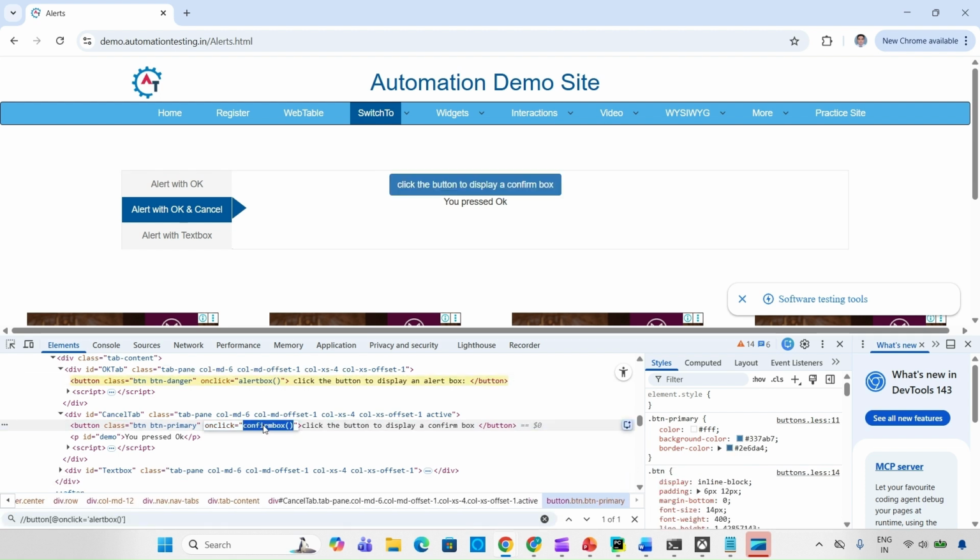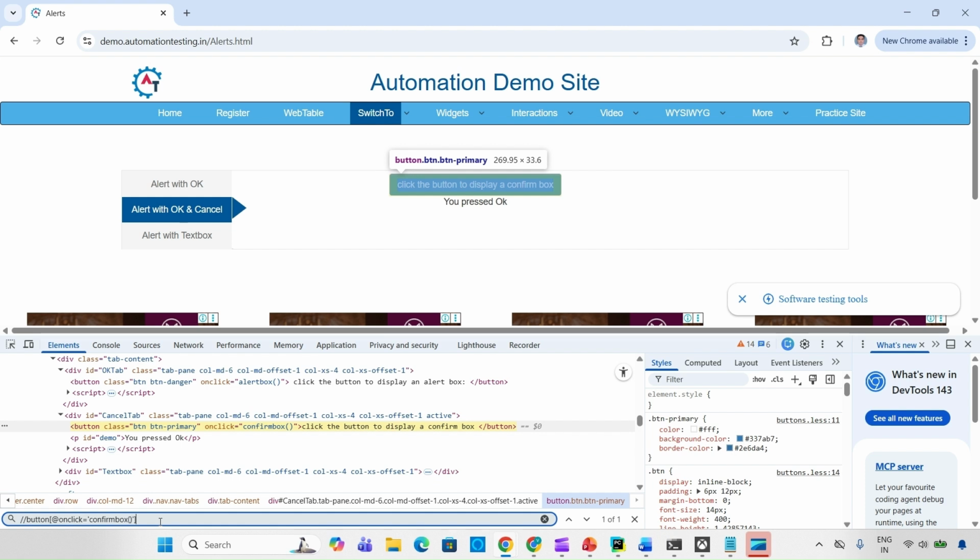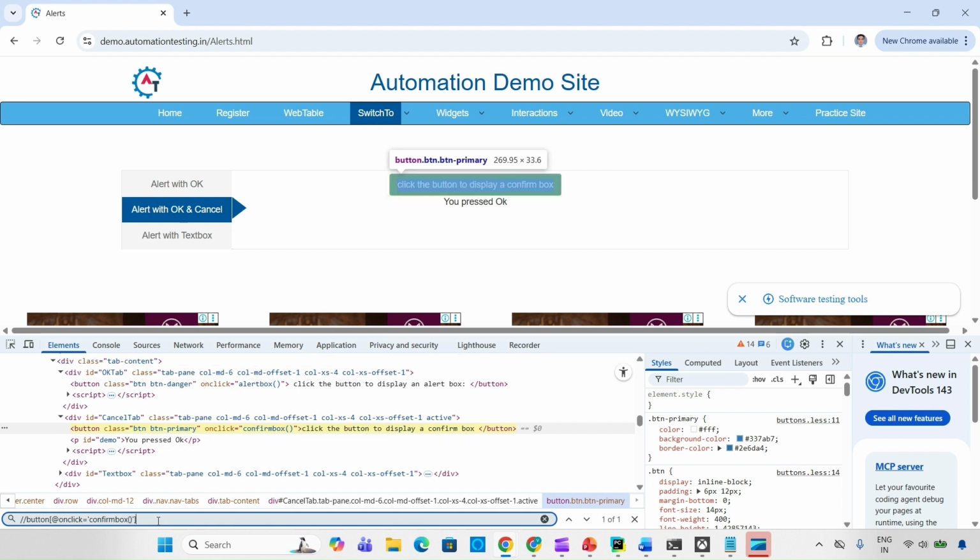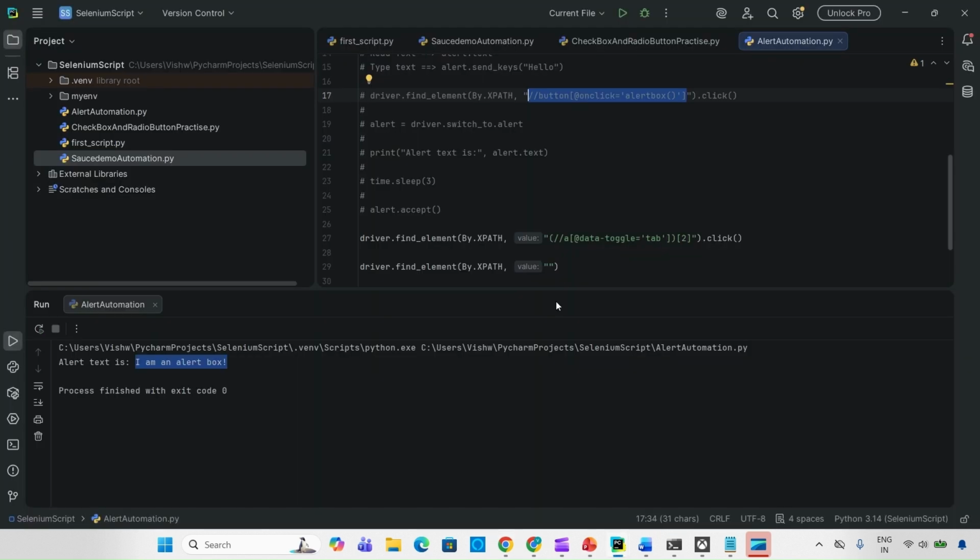So we'll copy this value and paste it over here, right? It has given one of one result, and it has highlighted this particular button. So our XPath seems to be correct. So we'll copy this XPath and we'll paste it over here.